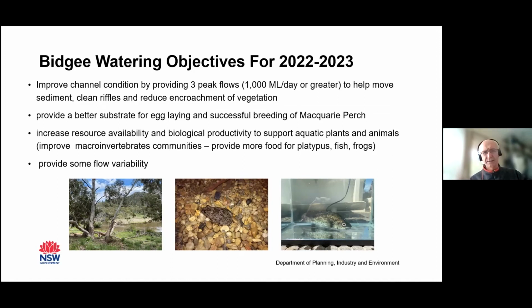The idea there is that flows from Tantangara were pretty much stopped, not stopped fully, but very much reduced. And that meant the whole channel has changed, as sediment's not able to be flushed out as much. Vegetation can encroach. You end up with a very much choked channel. And we do need some small peaks to help get rid of that encroachment of vegetation and create a bit of an actual riverbed and riffles and so on, exposing the cobbles. So we make sure that those cobbles, etc., are cleaned with a variety of smaller peaks as well, and that creates a cleaner substrate for egg laying, particularly for Macquarie perch, which are endangered, in that stretch below Yoyak.